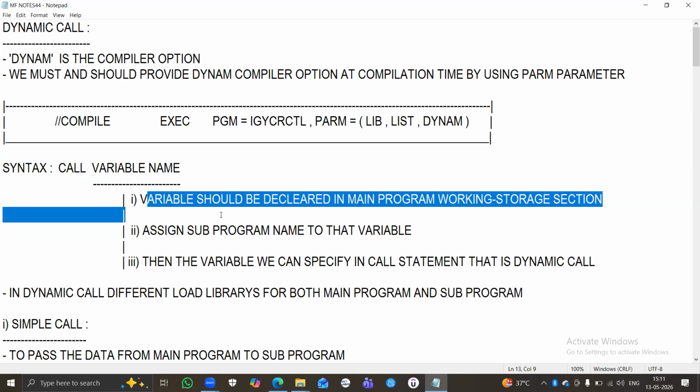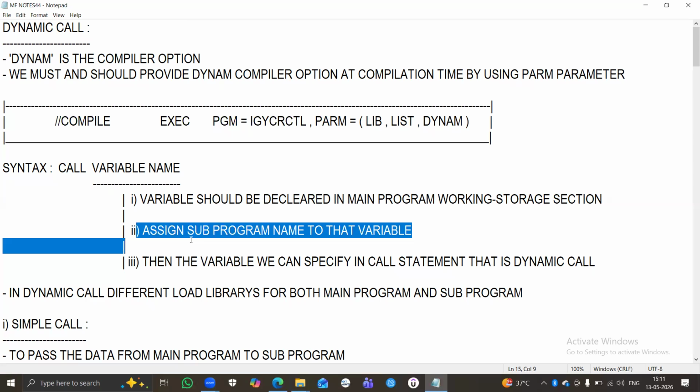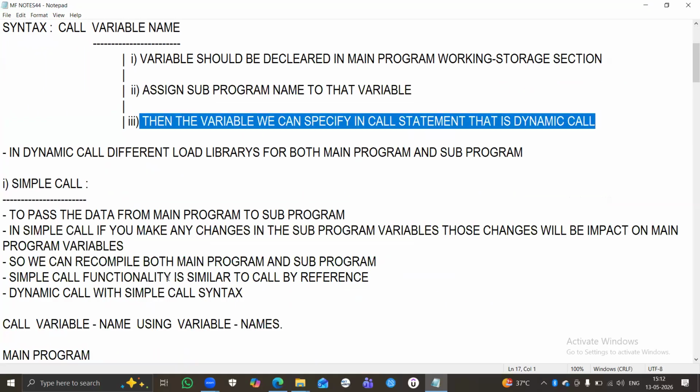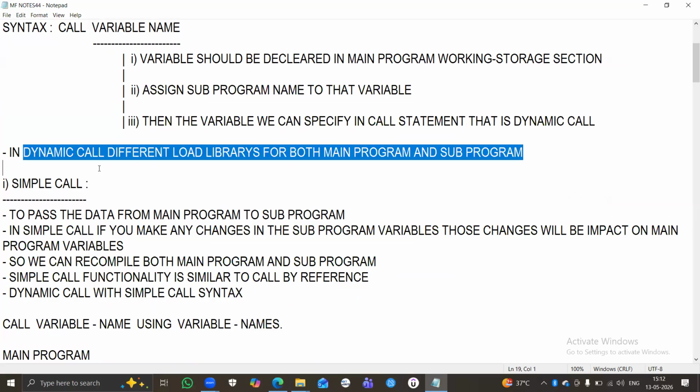So the variable name should be declared in the main program working storage section. Assign the subprogram name to that variable. Then the variable we specify in the CALL statement, then that is a dynamic call. So in dynamic call, you have different load modules for the main program and subprogram.